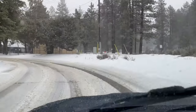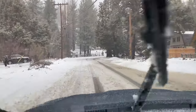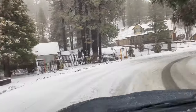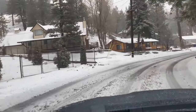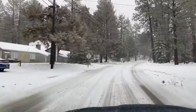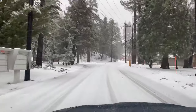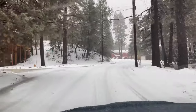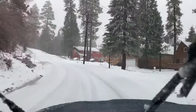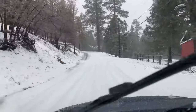There's one part of this road, Sheephorn, that gets pretty scary. It's not a big piece of it either. It's like a 25 yard up, like a turn to the left, but it is so steep. And when I get my other car back, we'll do Moonloaf. I just don't want to screw up this car, you guys. So we'll do Moonloaf when we get my other car next week. My other Subaru will be ready, my 2019 Crosstrek, the one that I crashed. I can't believe I'm going to have two Subarus, and two really nice Subarus too.